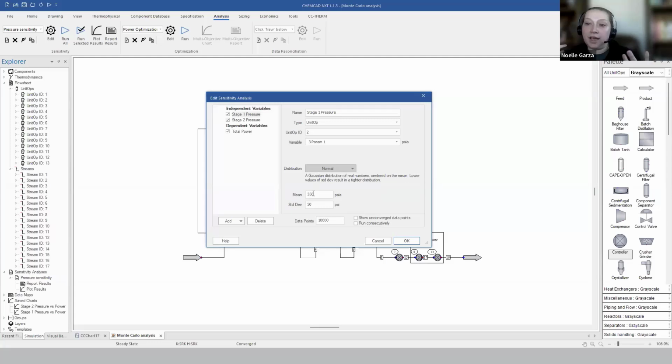And this is great when you're looking at, for example, a composition, which will have natural fluctuations in it. You expect your composition to have a certain molar breakdown, but through natural variations, you're going to have different expectations. So you expect a mean, you might accept a certain amount of standard deviation, and then you can look at the histogram from that output.